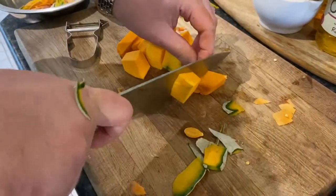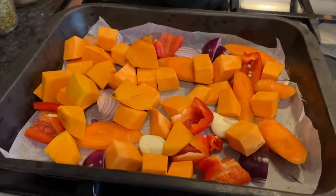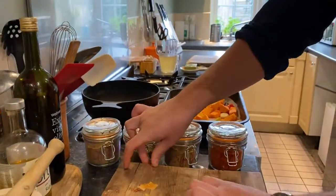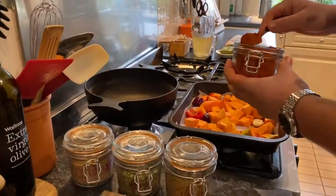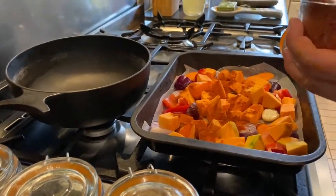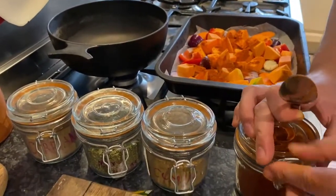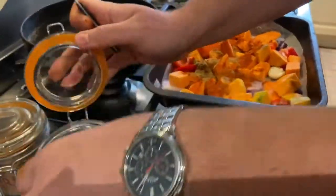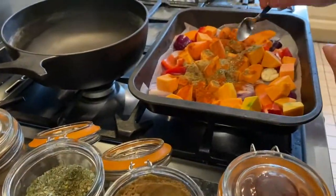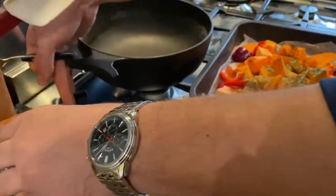Now, talking about spices — again it's up to you. You could do a nice curried blend if you wanted, or just nice herbs and garlic. I've got smoked paprika — you could use sweet paprika, it doesn't really matter, it's going to give it a nice kick and a warmth. I'm using about a teaspoon — you can be quite liberal, it's completely up to you. I've got some coriander, some cumin, some herbs — about the same. I'm going to go with two of these. If you have fresh herbs, pop them in — thyme, rosemary, a bay leaf could work quite well. If you use a bay leaf, just remember to take it out at the end.